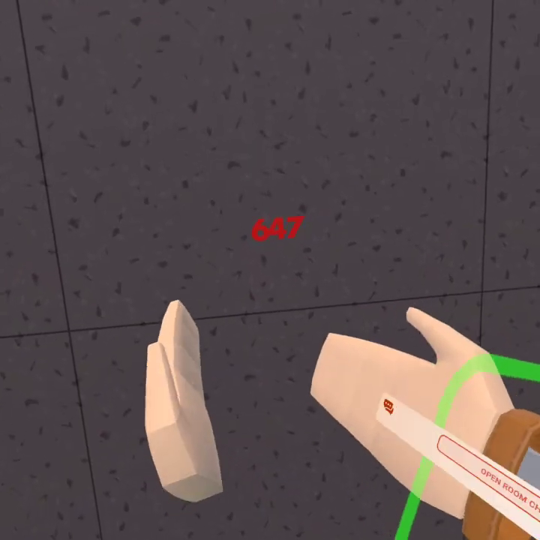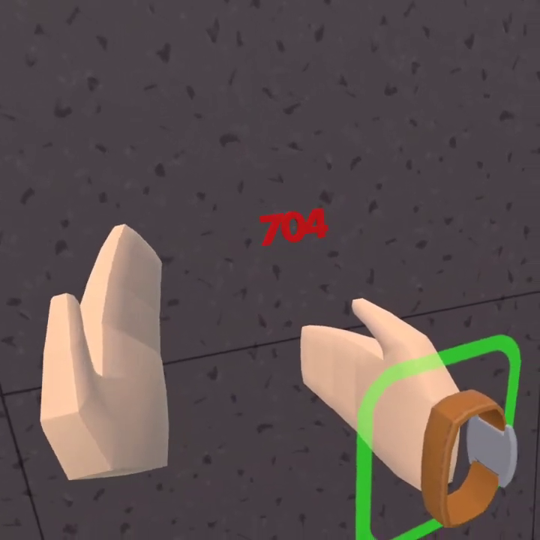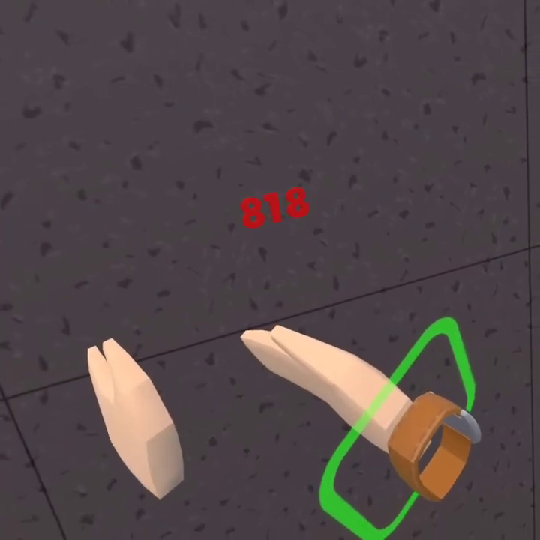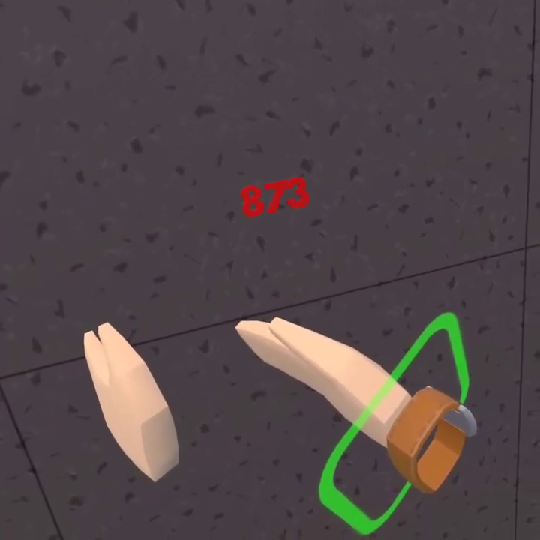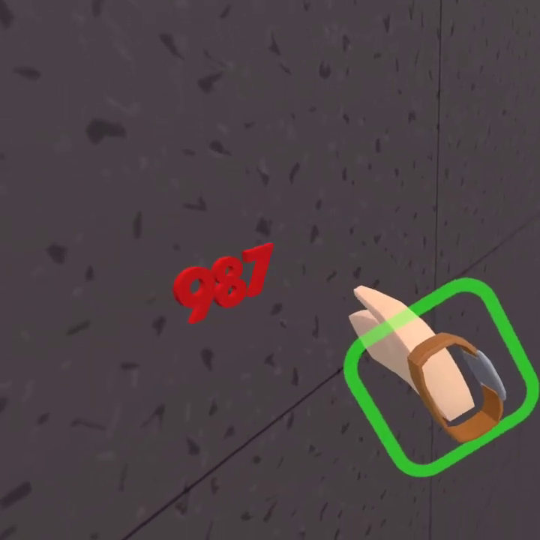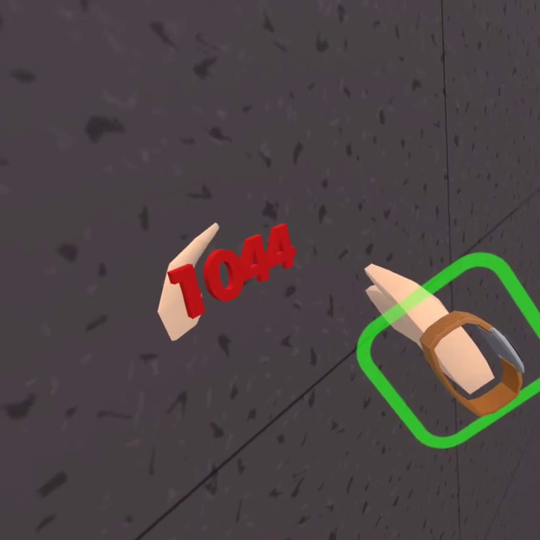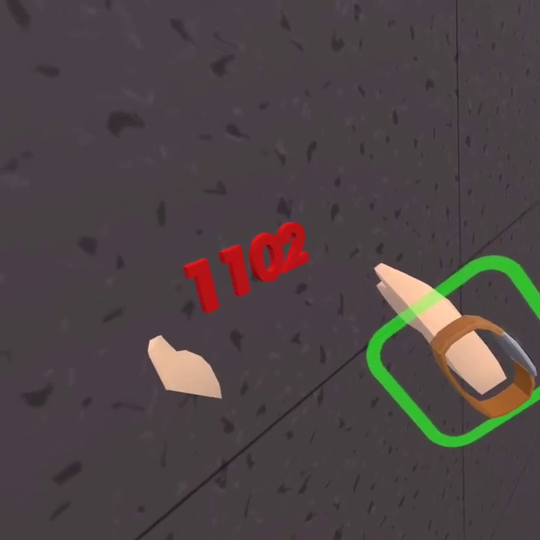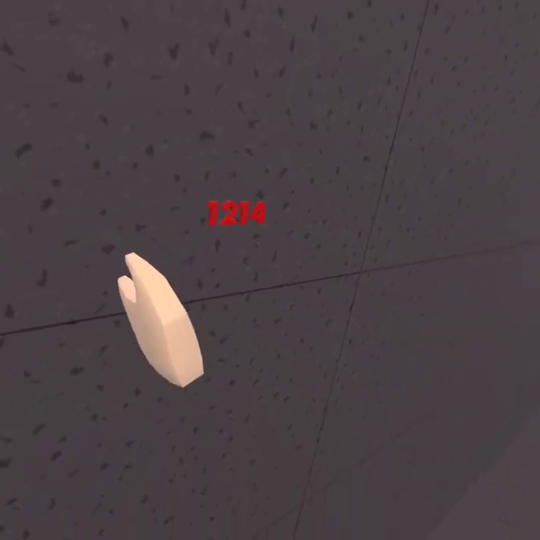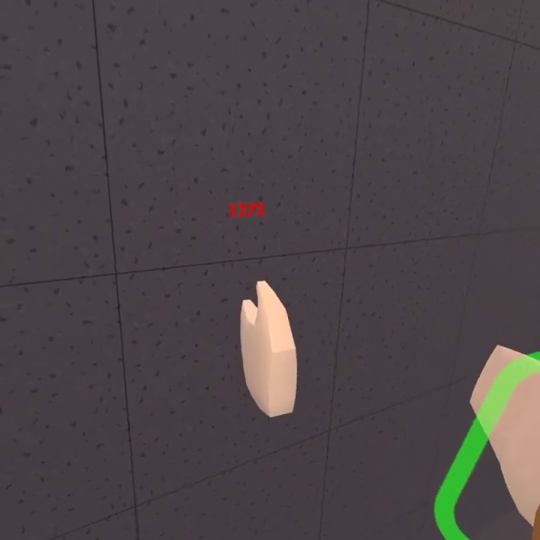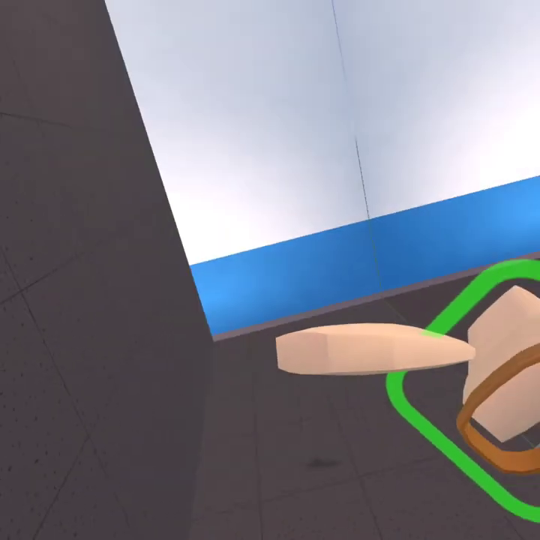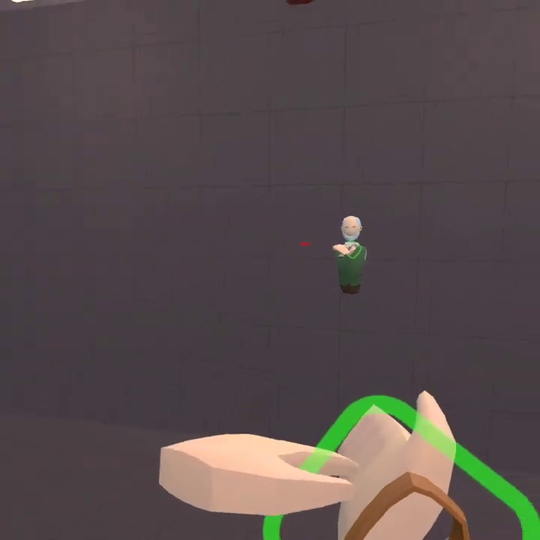So maybe you want, this would be a pretty good time counter. This would be pretty good for that, actually. But yeah, that's gonna constantly go up.